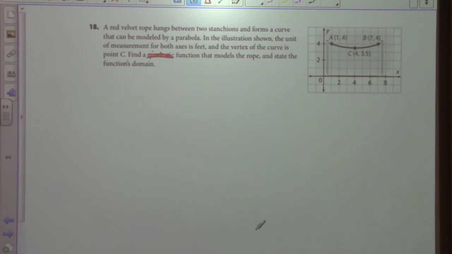Okay, for this one here, do you want me to write down the answer and see if you got that as an answer? You want to do it that way? Okay, then we can work backwards as needed. We had people who did it differently. So the function should be f of x equals 1/18 times (x minus 4) squared plus 3.5. Is that what you got?